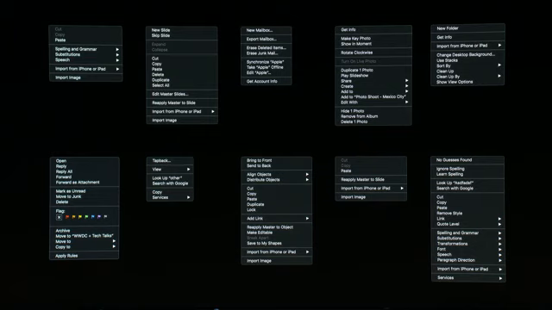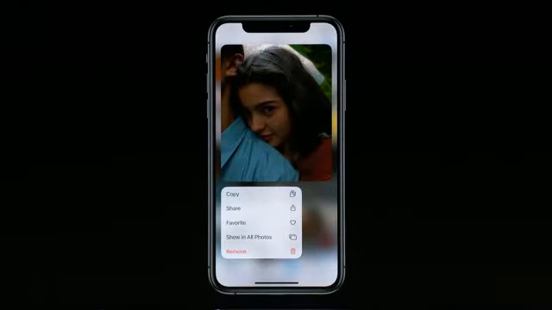They're a great way to learn what actions can be performed on an object. And the more iOS apps add contextual menus, the more people will expect every app to support contextual menus, including yours.